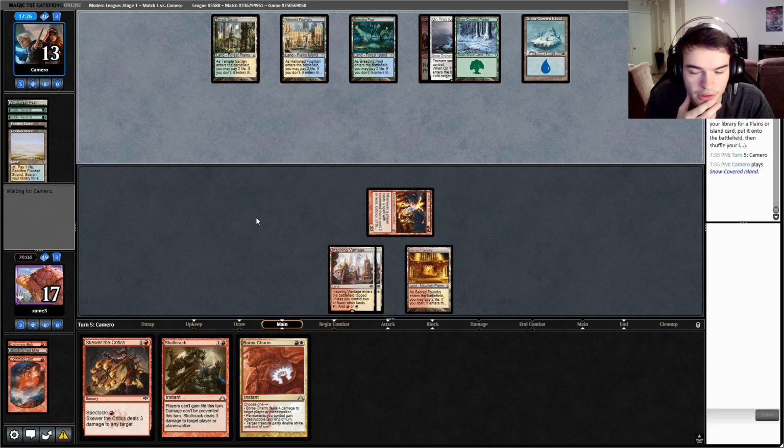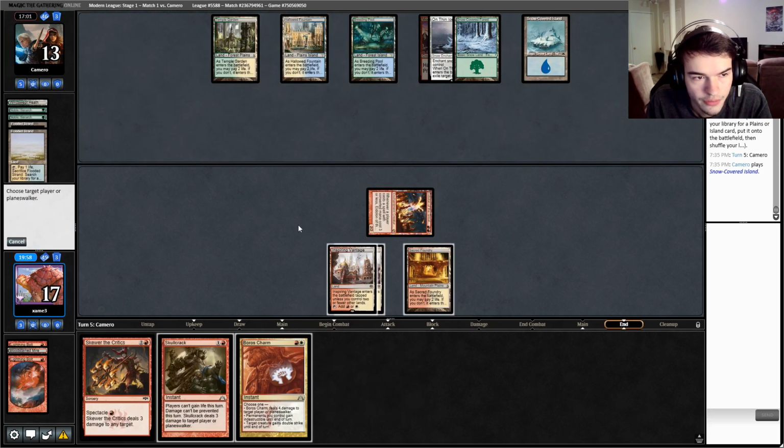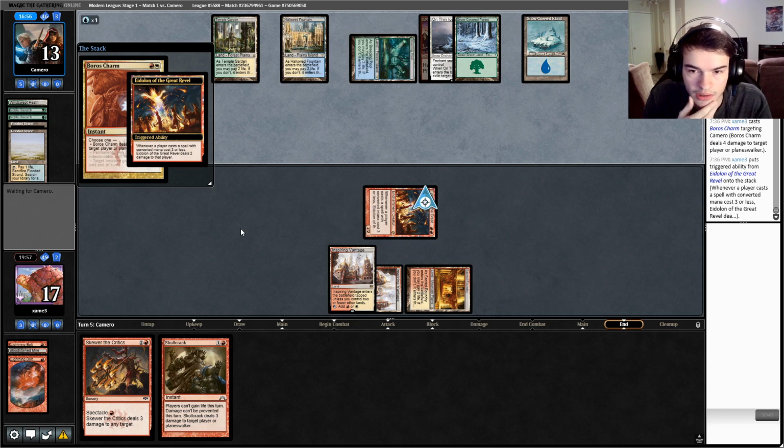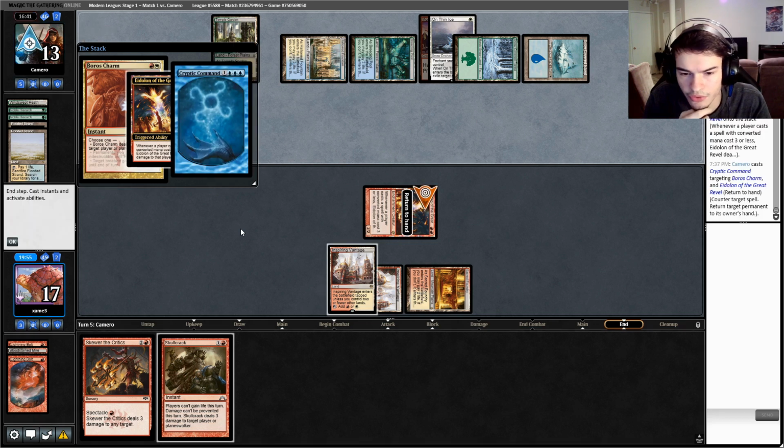Looks like my opponent's drawing a lot of lands though, so we might be good. Alright. They just say go. I'm going to fire off a charm here. I'm not really sure what they have in hand. Maybe they have just counter magic or something, but I don't think they have a lot of things. Cryptic. Counter, bounce my Eidolon. Sure.